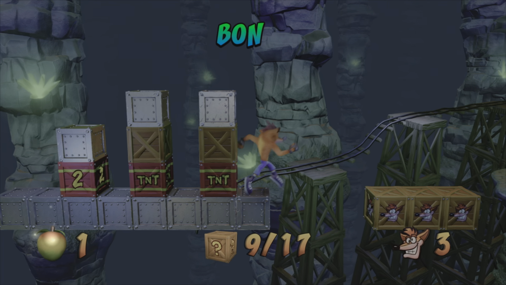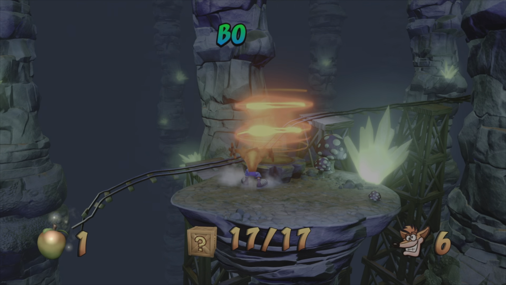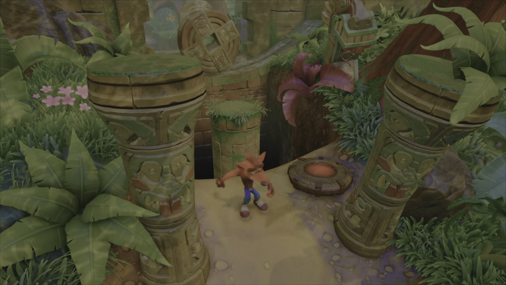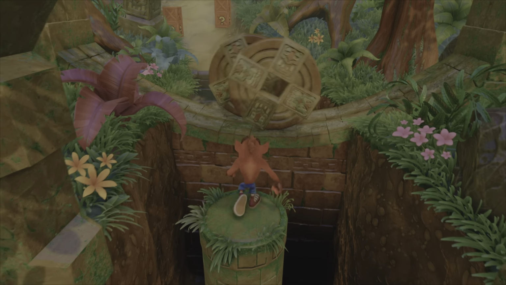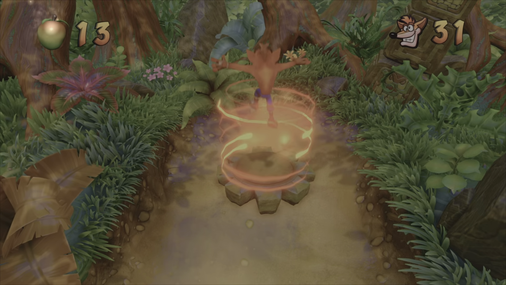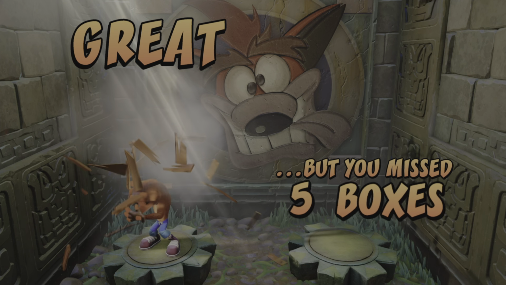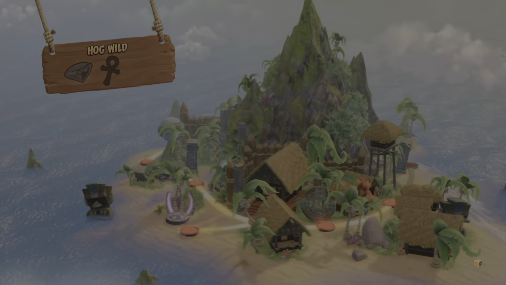Okay. There we go. And he explodes himself, which you don't want to be in the radius of because he can explode you. And that is us got 30 lives. Unfortunately, we missed 6 boxes, but they were down in the blue gem bit.